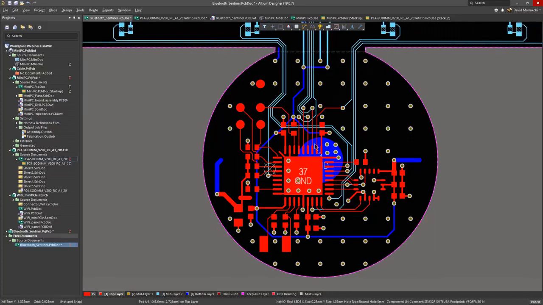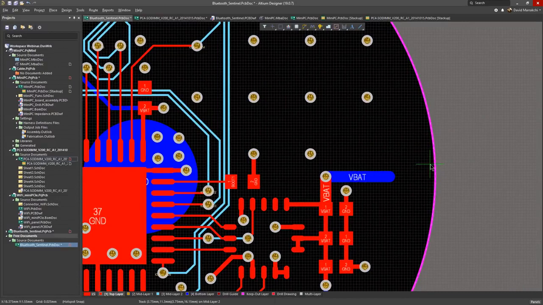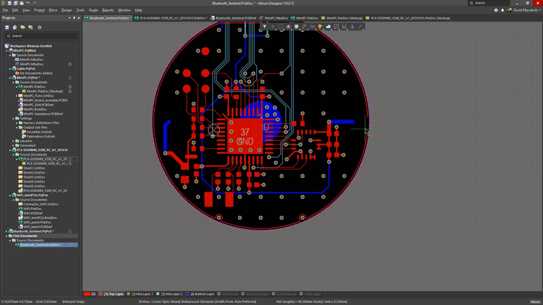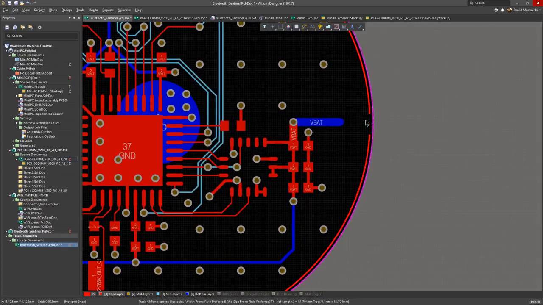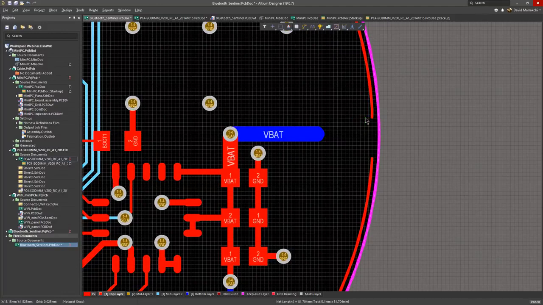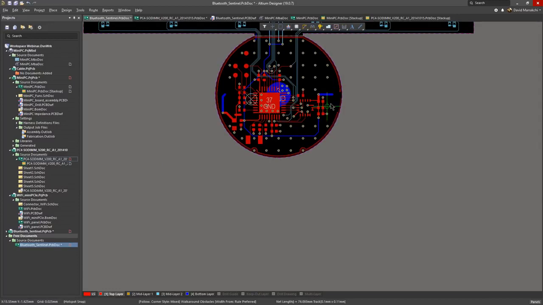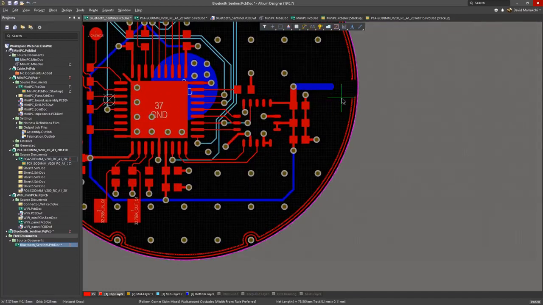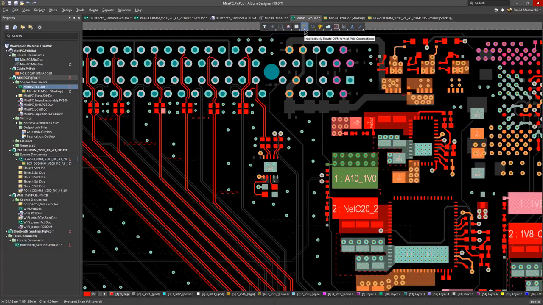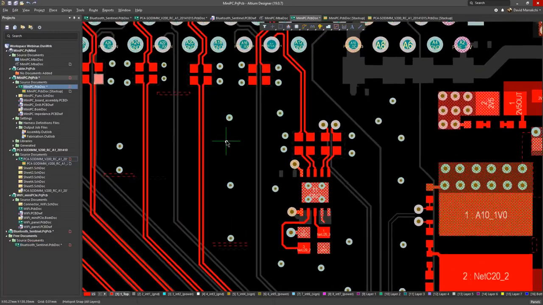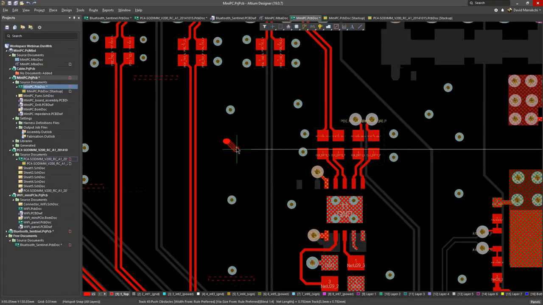Another cool new routing feature is the follow mode, which enables you to perform contour routing and hugging, as it locks the current route to any adjacent contour, as you can see, trace, or curved outline. This works well for designs that have round or curved areas, such as the flex section of a rigid flex design. And there are many other routing improvements, such as the unconditional automatic loop removal, as you can see, so you don't place a new self-intersecting trace within the net you're trying to route.